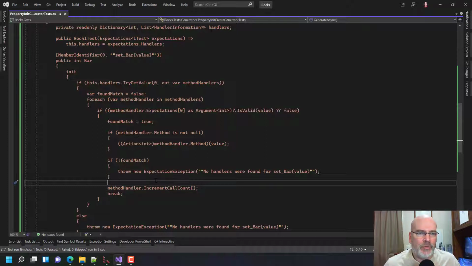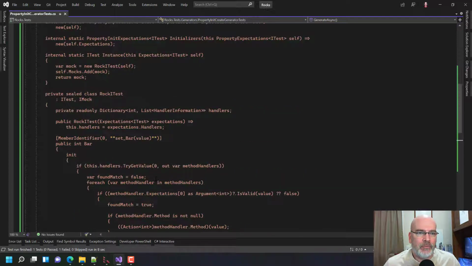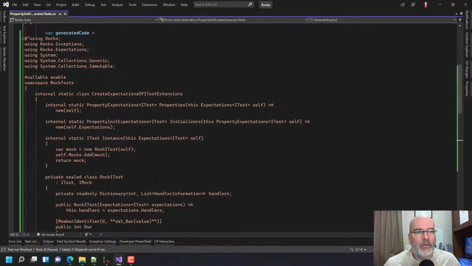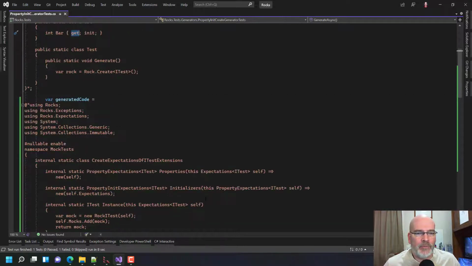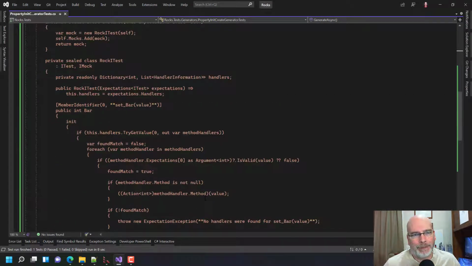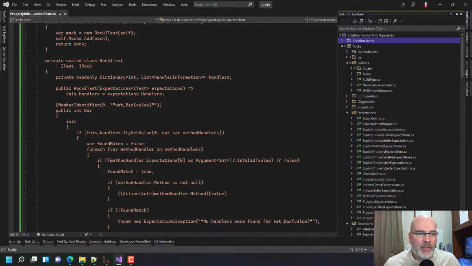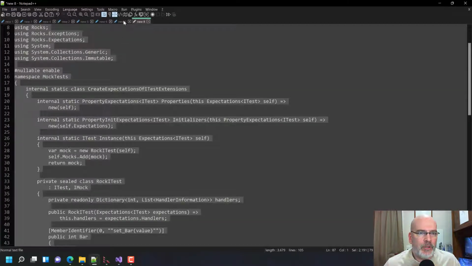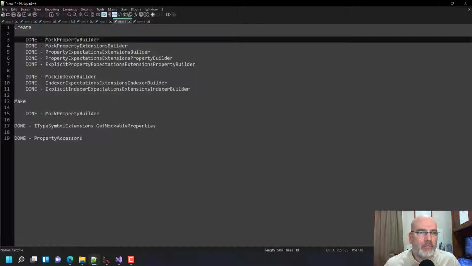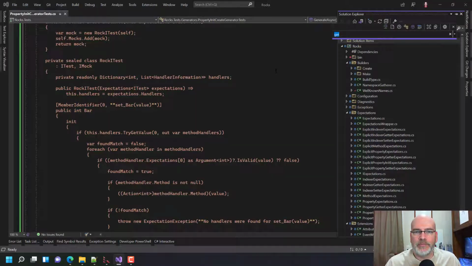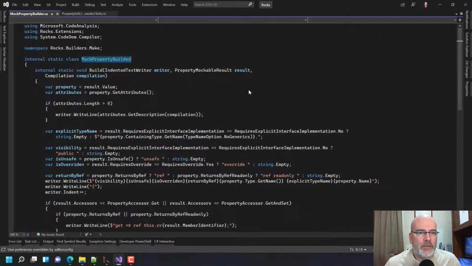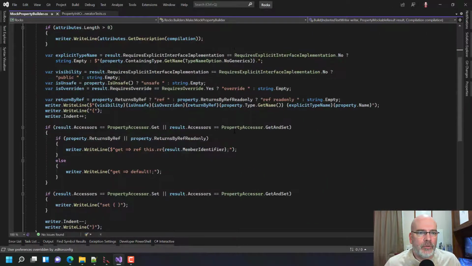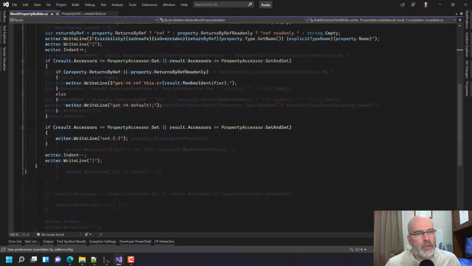Okay. So we're not now doing a getter when we really should be. Well, you know, that's a feature that we just are going to do init-based properties only. That's it. No, that ain't going to fly. So where do we think the problem would be? Let's track these down one by one. Mock property builder. So we build. That's odd.